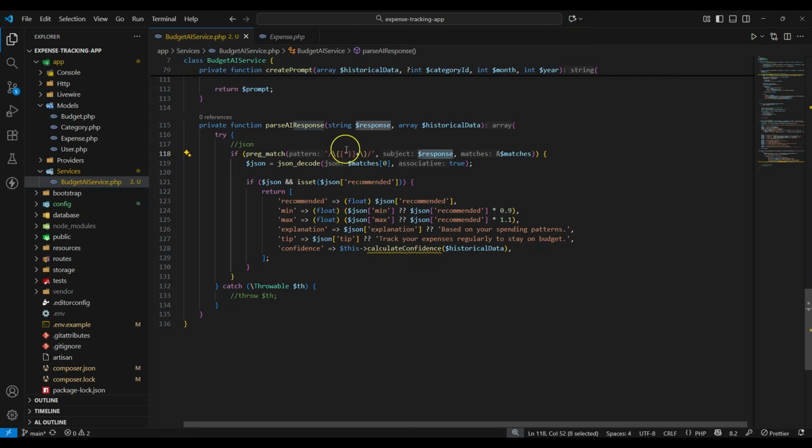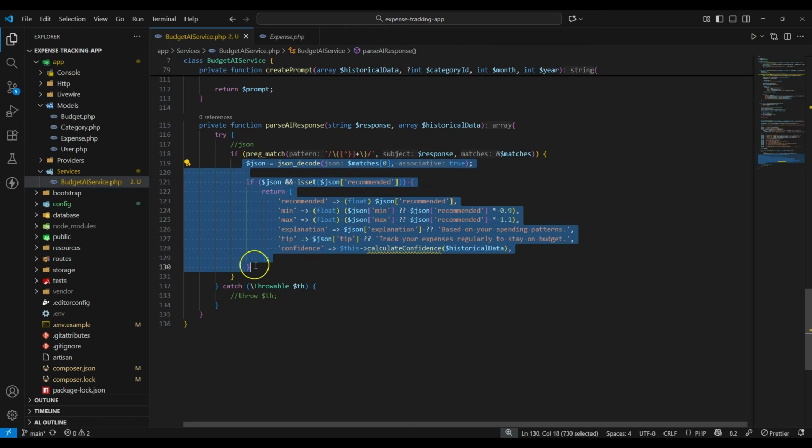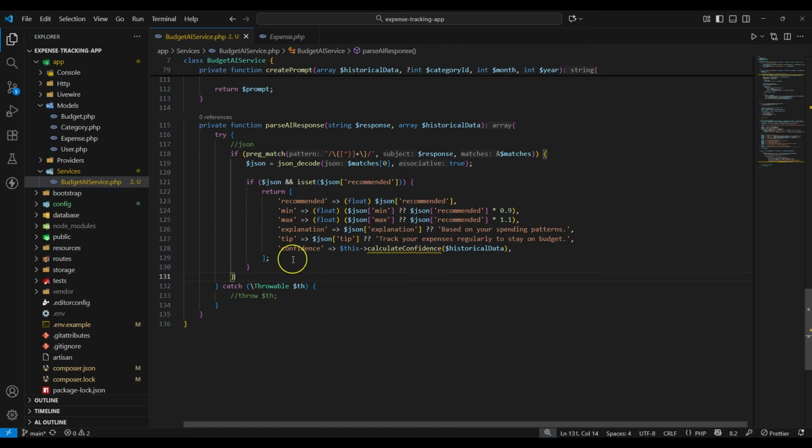If we find these brackets in that response, and we have checked that it matches, that's when we are going to continue with the following thing. But if it's not that way, we are going to define another thing here, which will act as a fallback using the statistical approach.